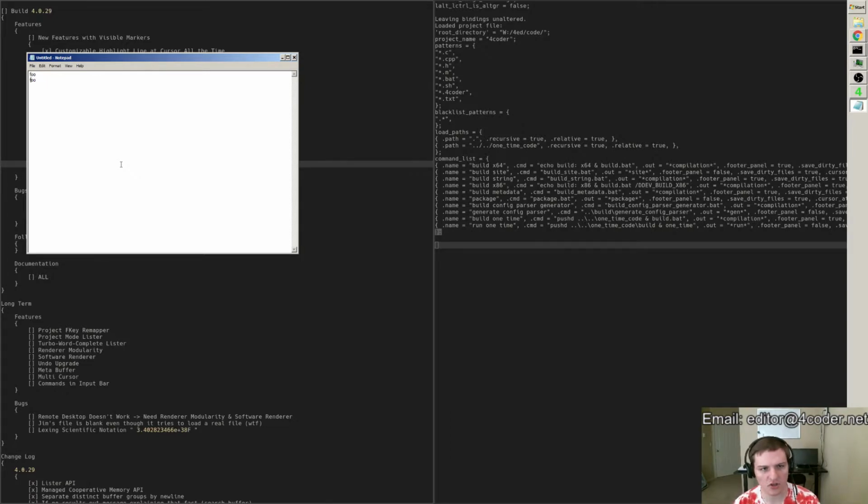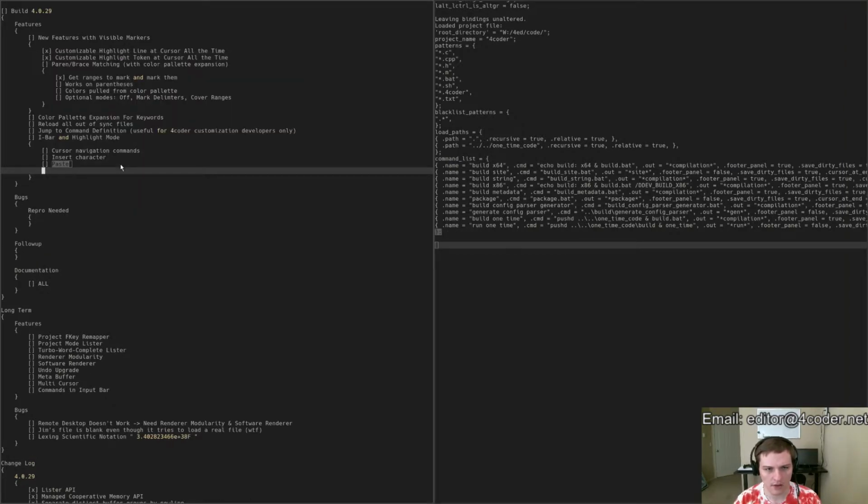There's navigation, insert. Oh, so backspace and delete do that now. Alright, we're in good shape.